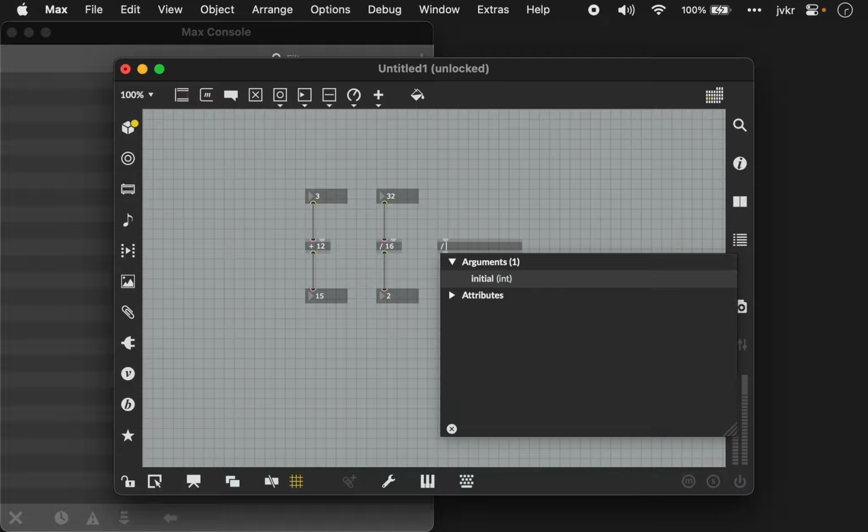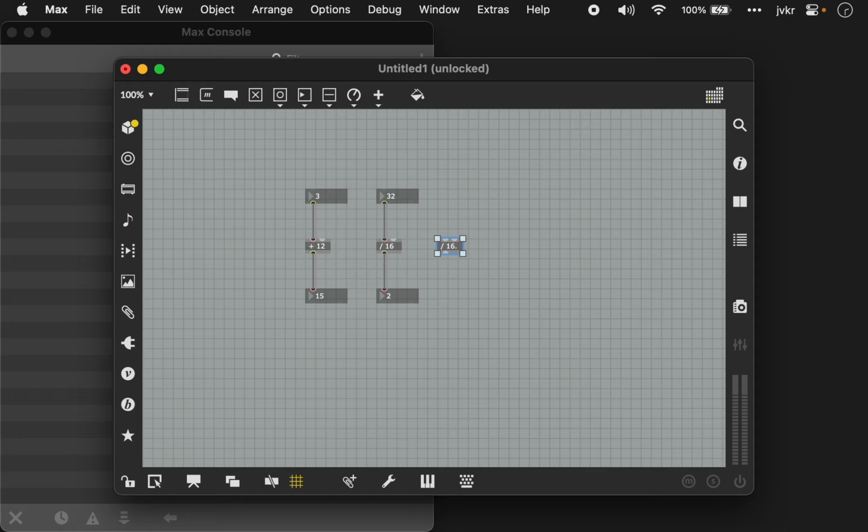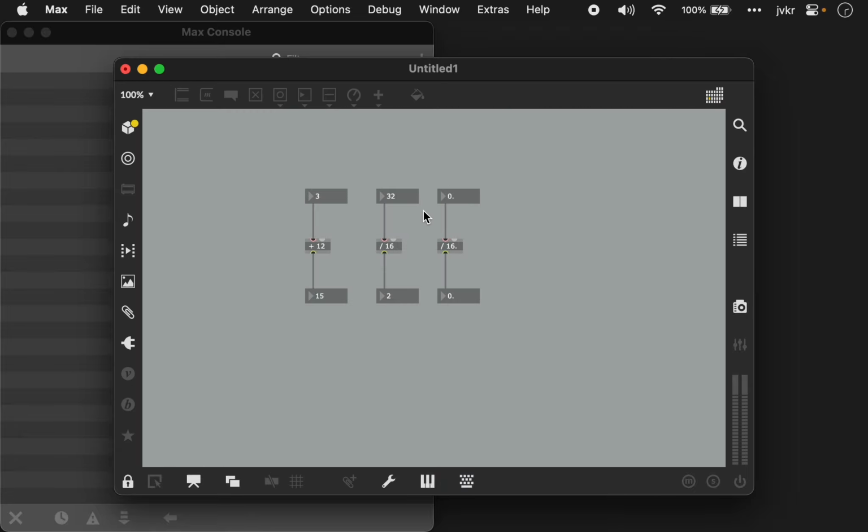Another type of division is capable of showing fractional numbers as a result. The function is the same, what changes is the argument. It is written with a decimal point. As we have seen, the F key on the keyboard creates a so-called floating point number box, capable of providing and displaying floating point values. Now we can see the actual result of a division by 16.